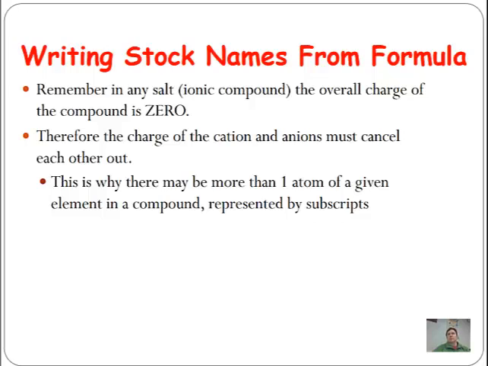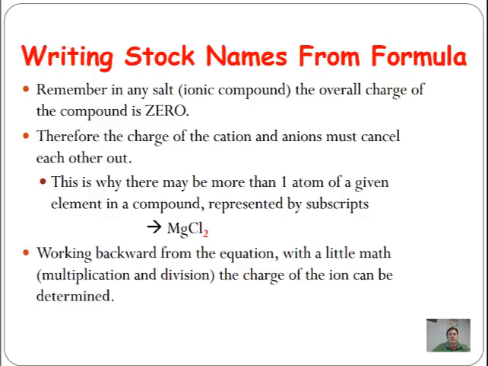This is why there's more than one compound, because we have to increase the charges to balance out the other side, right? So magnesium is a plus 2. Chlorine is a minus 1, so we need 2 chlorine to get minus 2 to balance out the plus 2 charge of the magnesium. Well, same thing with the variable charge ion.